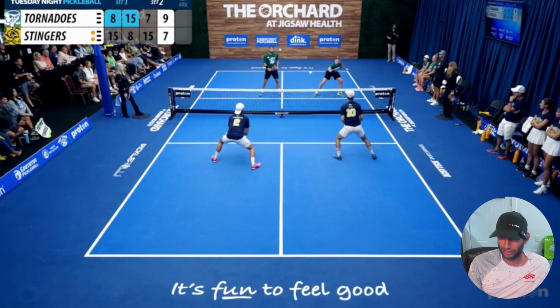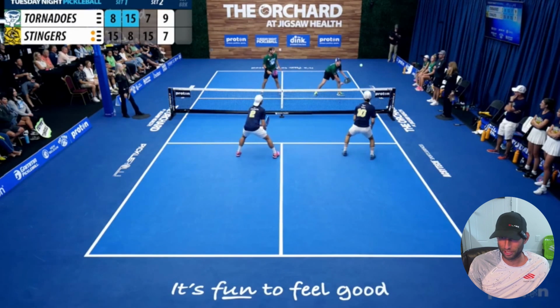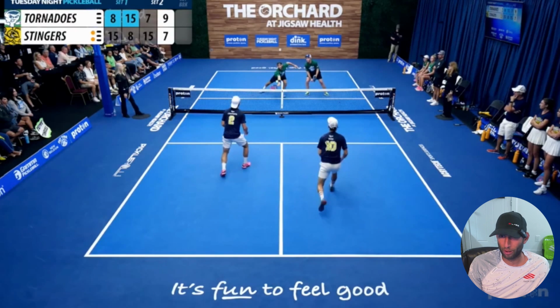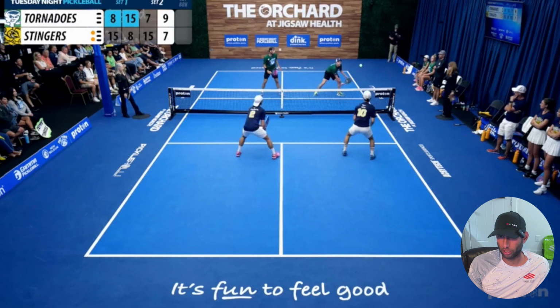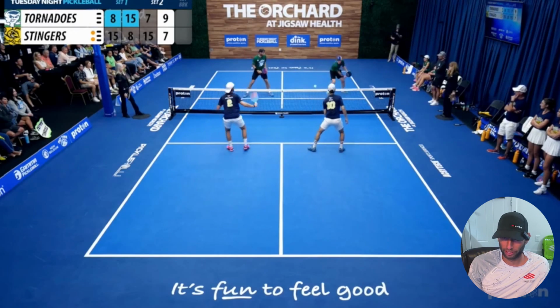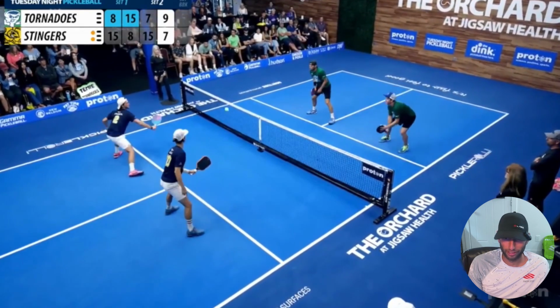Ooh, I gotta teach Cooper how to Erne, because this is the perfect ball to go Erne. See how floaty it was? In fact, this would be a good opportunity that he could have run around the kitchen, potentially, and got the Erne. But when you play on the right side the whole match, you're not typically thinking left side Ernes. So, understandable, but Cooper, we're gonna work on that.